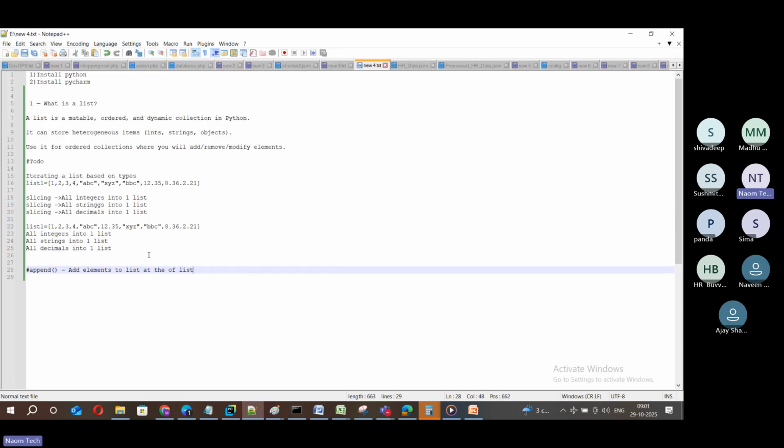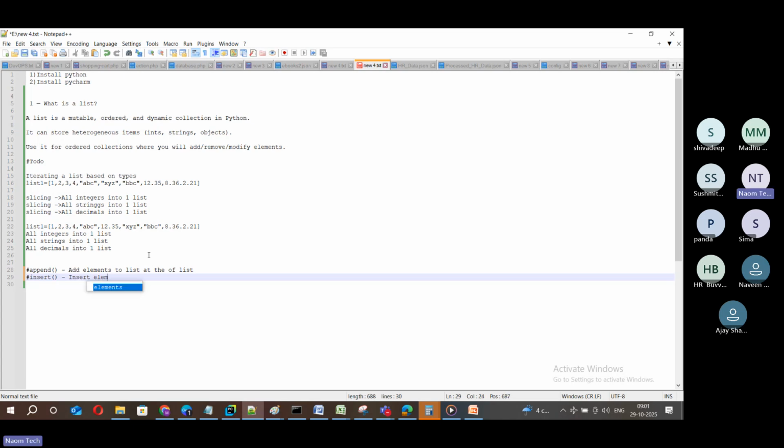So that is one thing. Next one after that, insert. What is the purpose of insert? Already we have append, then why again insert? Insert is used to add elements at a custom location or at a chosen location, not by default into some location. Okay. So insert element at a given location. You have to choose at what index you should insert, that you must specify. So at a given location or index.